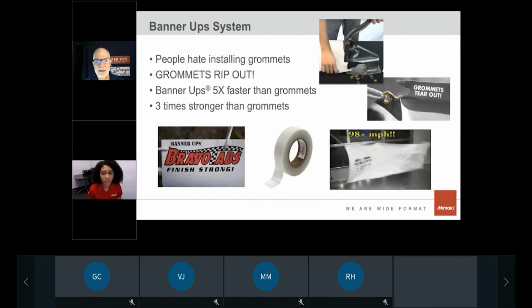Basically, the reason why we sell this product: the product's been in the market for more than 20 years, and we've sold tens of millions of them. And the reason is because people hate installing grommets. Why? Well, you've got this grommet press, which you see in the picture. It's a heavy thing. You have to haul that around the banner in order to punch the grommets through, and you have to fool with putting a grommet in a washer. It's very time consuming, not to mention taping that edge with the double-sided banner tape. And again, that takes a lot of time.